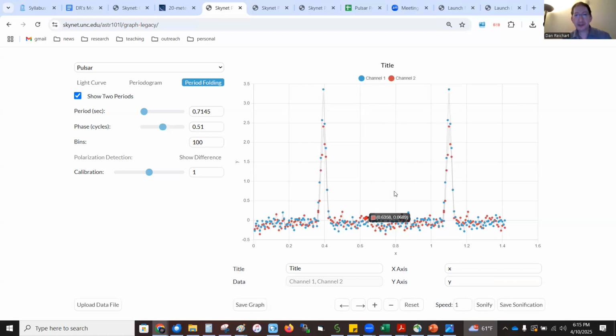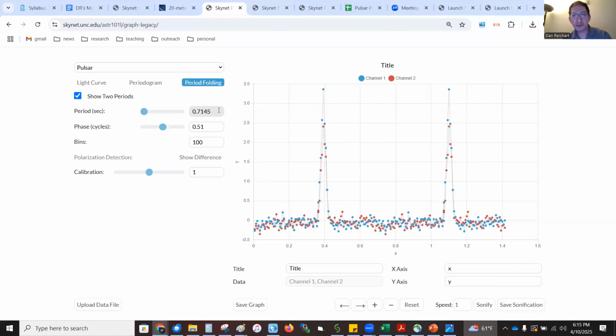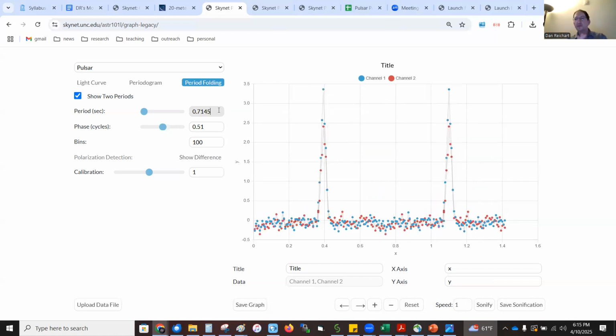Let's tweak this just to make sure. We measured 0.7145, but maybe it's 0.7146 or 0.7144. So I look at the peak here. It's almost at 3.5. I'm going to go up to 0.7146. That's less signal. So back to 0.7145. Let's try 0.7144. Less signal. So 0.7145. Just tune it up. Tweak that fourth decimal point, maximizing the signal. It gives you the best clipping and folding of the data that you can get.